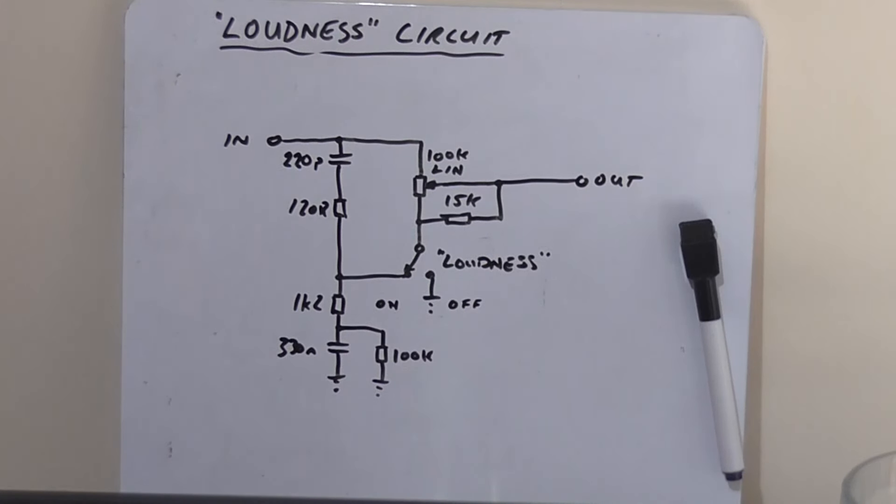Is it needed? No. As I've already explained, with even 2.1 stereo systems where there's a subwoofer involved, the subwoofer now has better control of the low end at lower volumes anyway. So this circuit is kind of now obsolete and unnecessary, but it is still an interesting technique they used to use back in the 80s and 90s on amplifiers just to give it a bit of a bass boost, but not to the point where when it was cranked further up that it was like obnoxiously too much bass. It compensated as the volume went up, the bass went down and started to flatten out a bit.